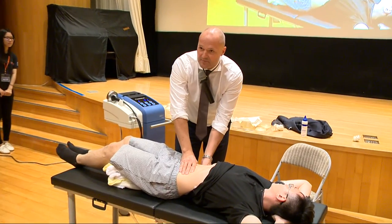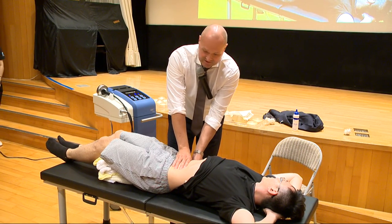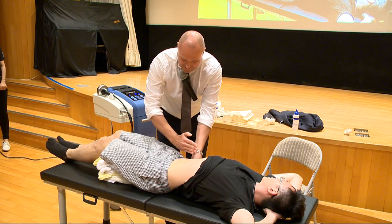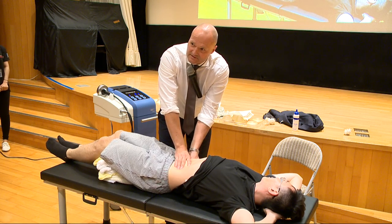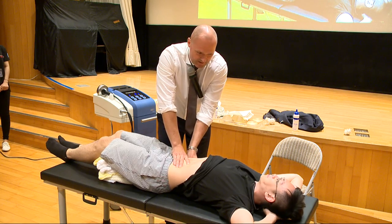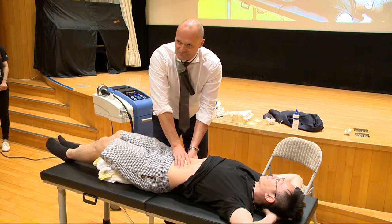Just lateral to the umbilicus, if you press in here, you can actually feel the attachments to the transverse processes. It goes nearly straight down, a little bit lateral. So you follow it down and see if you can feel any tension or the patient is complaining of any pain. You come down here. You have to be gentle because you go through the bowels. This iliopsoas looks quite good.